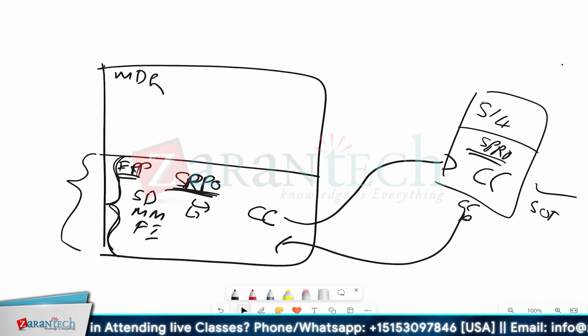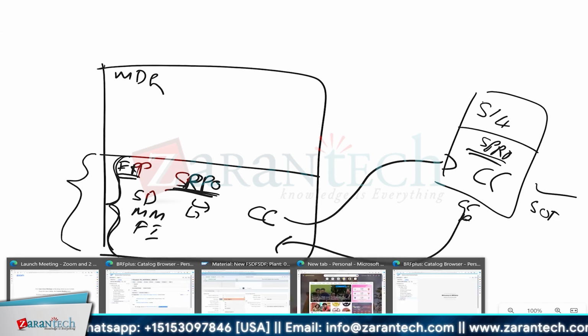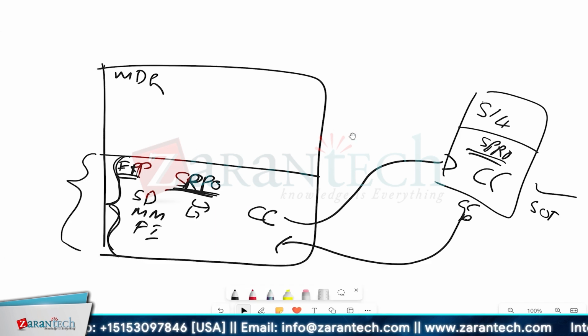Right. Okay, understood. I was confused when we are creating a material, how will I pick up a profit center? That profit center may be part of the SPRO. Maybe the profit center was governed, created, and then ready in the SPRO. Exactly. We just use that without any extra BRF or anything. It just automatically comes into MDG whenever we are creating the material. That's what is happening.